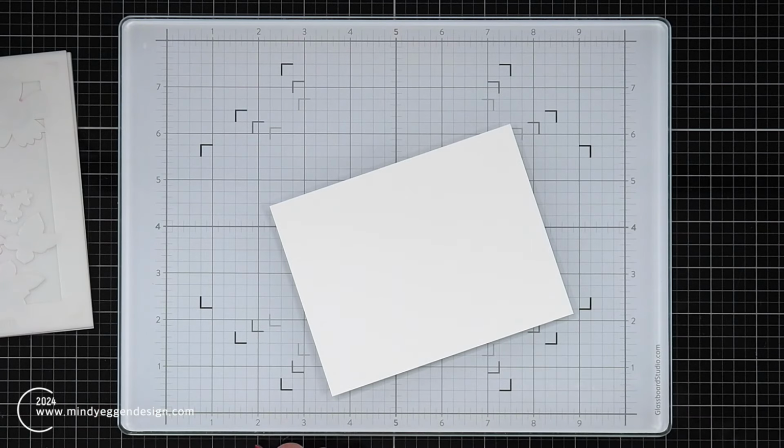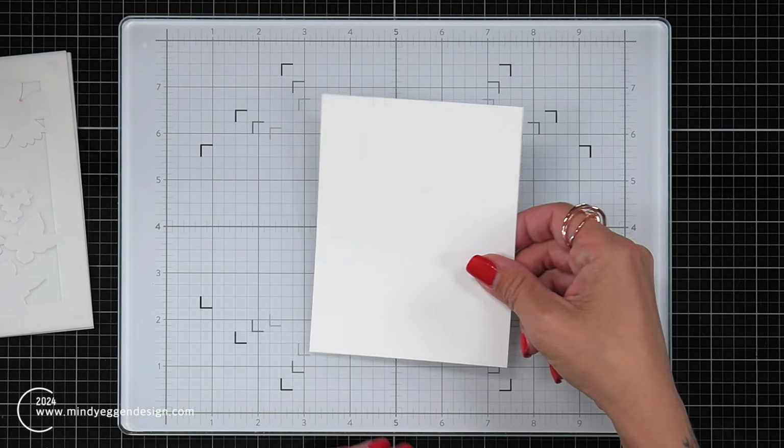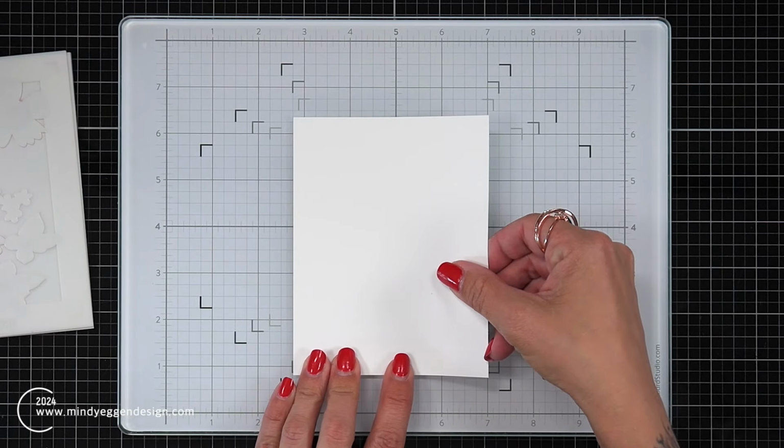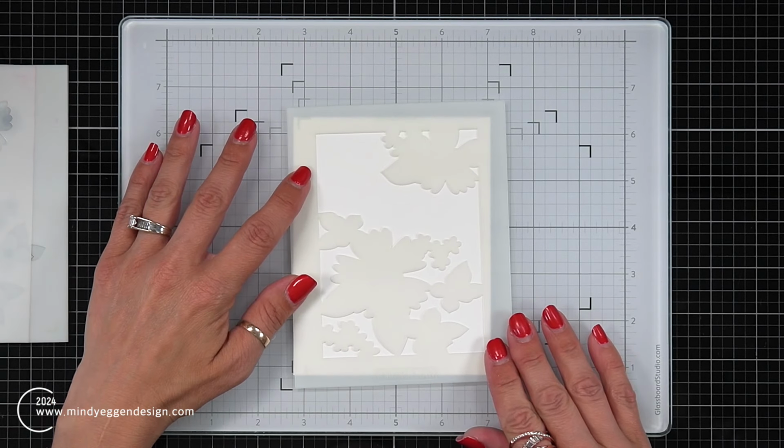I'm going to be using a white piece of cardstock from Concord & Ninth that is cut to 4 1/4 by 5 1/2. I put a little bit of repositionable tape on the back of it to secure it down to my work surface so it doesn't slide around while I start to ink blend.